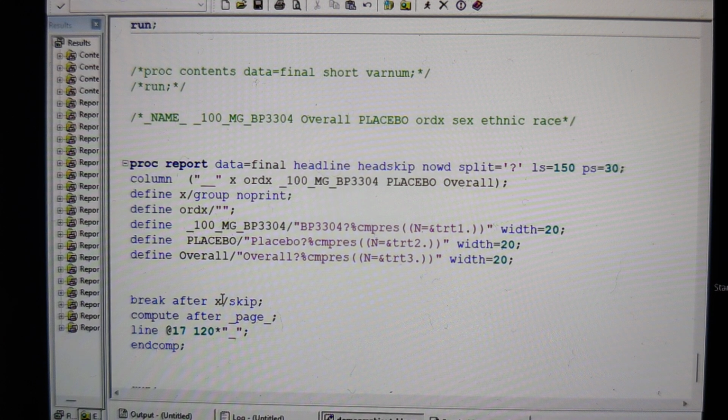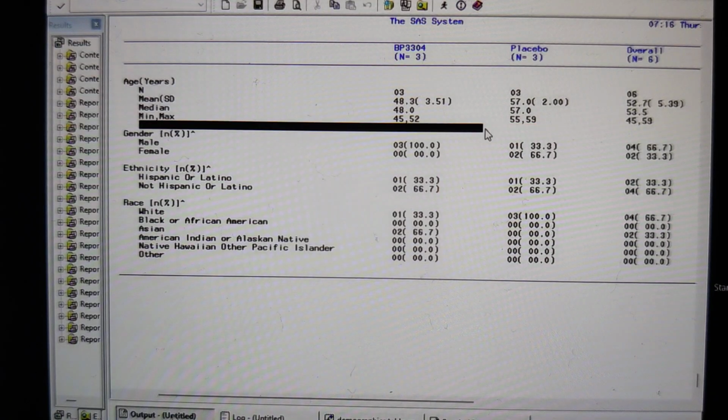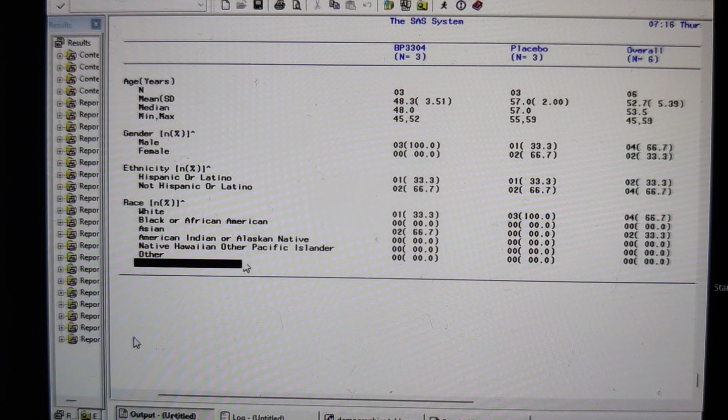Then what I should write now? I'm going to use the option. Now select the program into the program. Now if I go to output window, can you see? We have one blank line after the is data set, one blank line after sex, one blank line after ethnicity. Now we have one blank line after base variable.